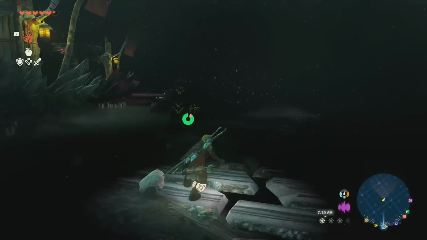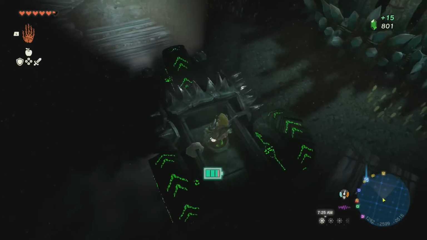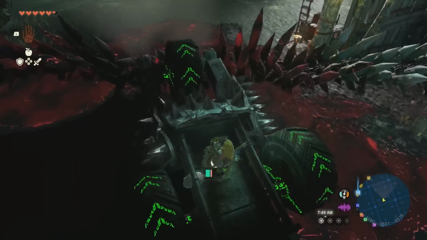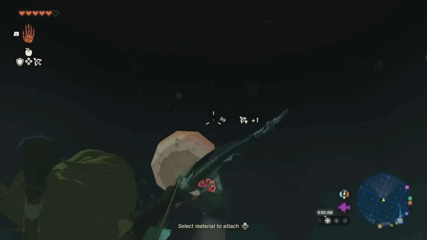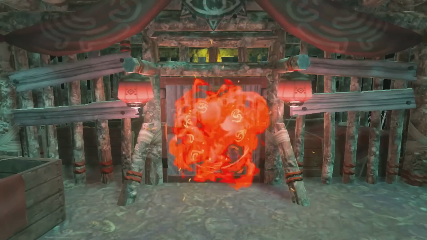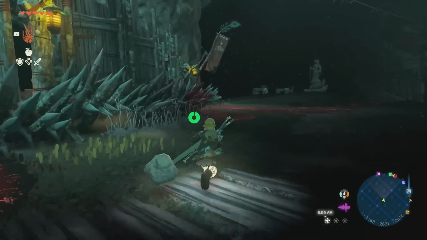Okay, yay. I guess I should probably take this little battle thing. This is fun. Knock, knock, I'm coming in. Okay, so that doesn't work there. Okay, is there like an entrance over here or something? Okay. Maybe I can just snipe this guy with a Keese eyeball. Hell yeah. Where's the entrance to this stupid place?